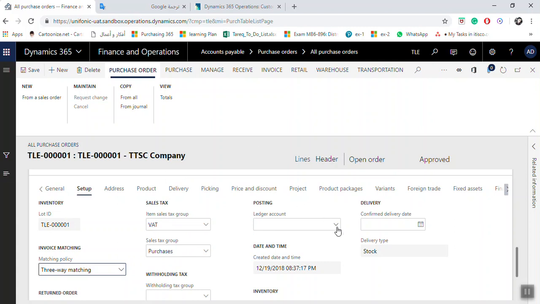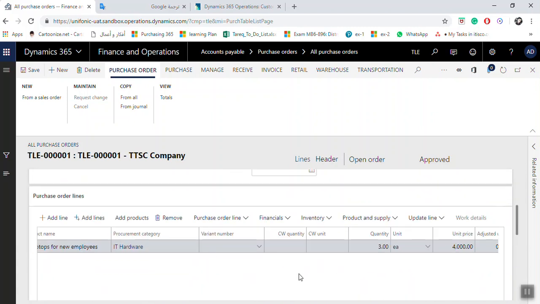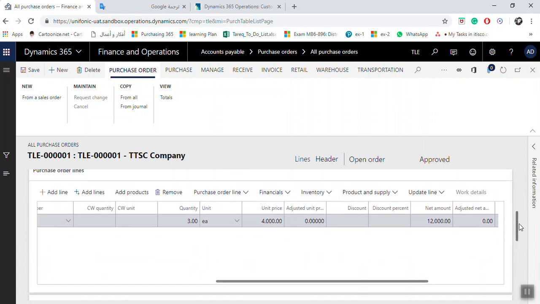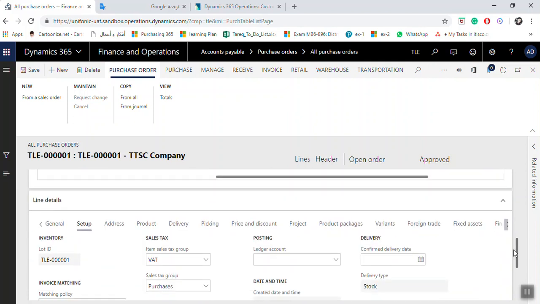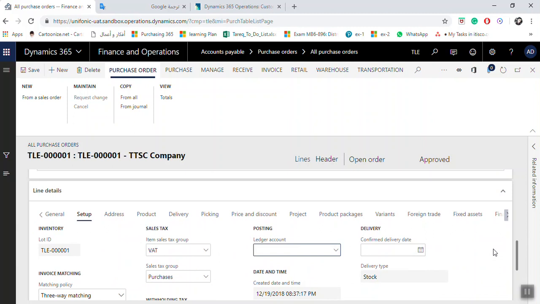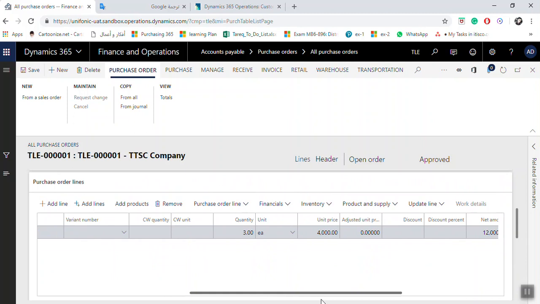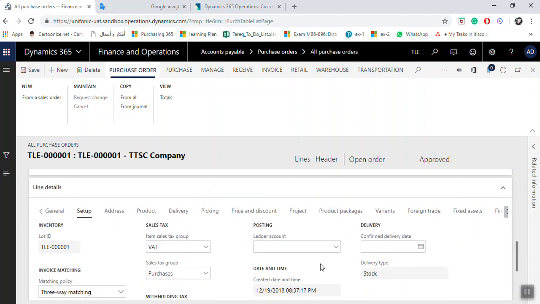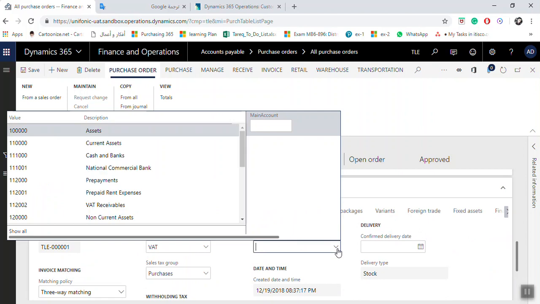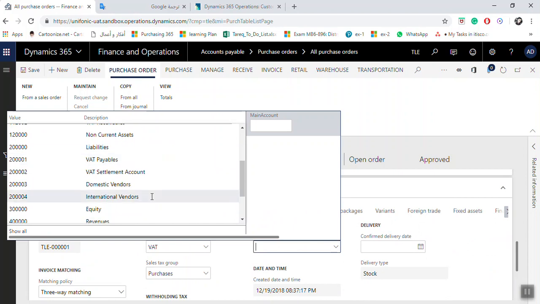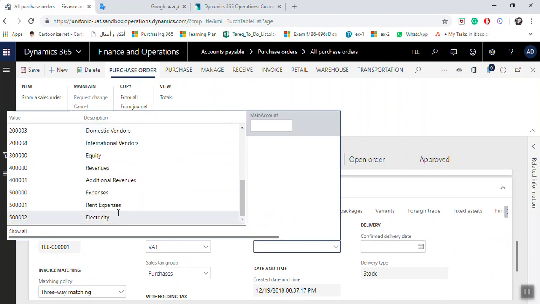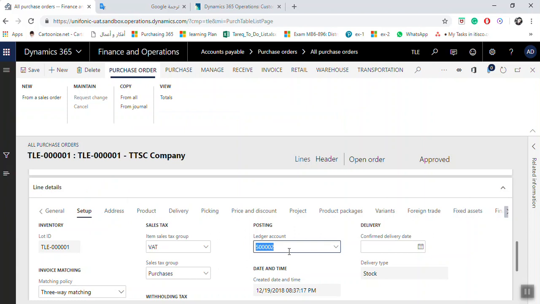The account for the fixed asset for this purchased item must be linked automatically by the financial manager or application manager in your legal entity. So when you select the procurement category here, this procurement category computer hardware, you will find its related posting accounts appear here. Now I will select this account as our example. Now we didn't create the setup and we didn't link the categories until now. You can find it here.